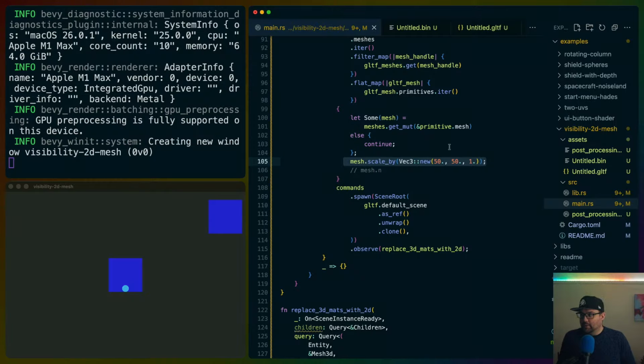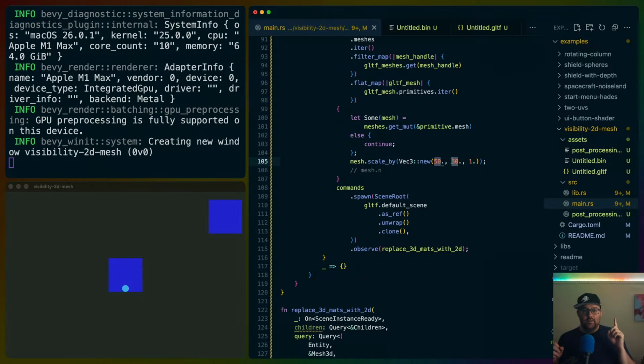We're applying this 50-50 to the scene specifically because 1 unit in Blender is 1 pixel in Bevy 2D. 1 unit in Blender in Bevy 3D is 1 meter to 1 meter, so everything's sized appropriately.